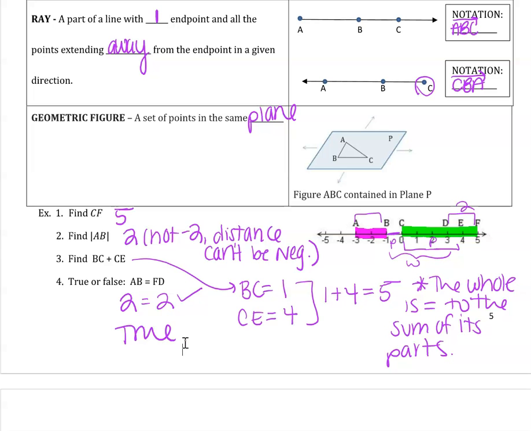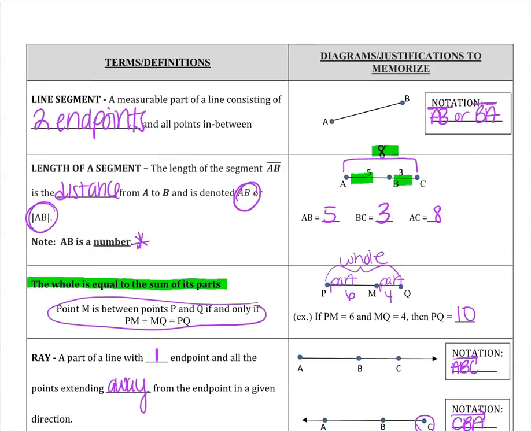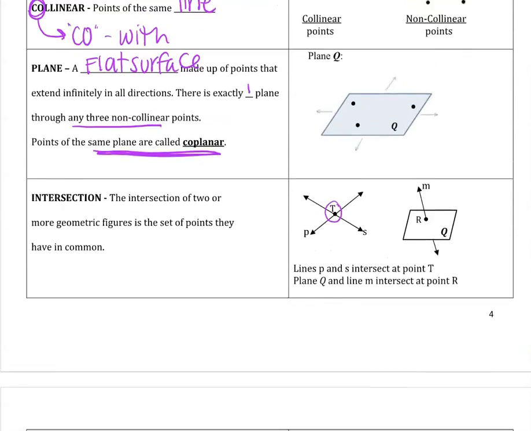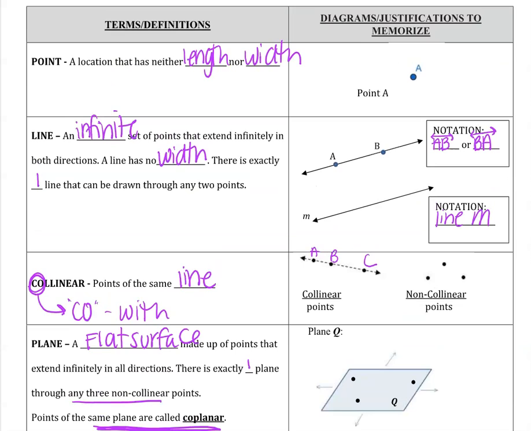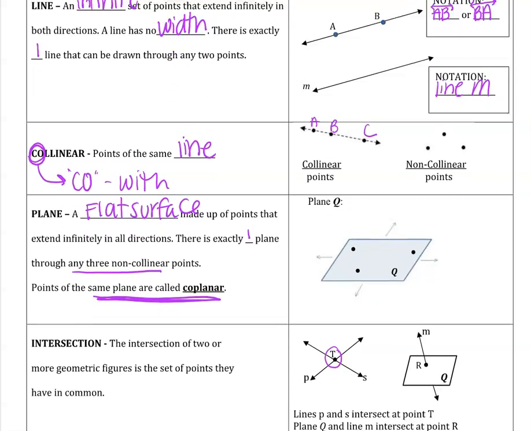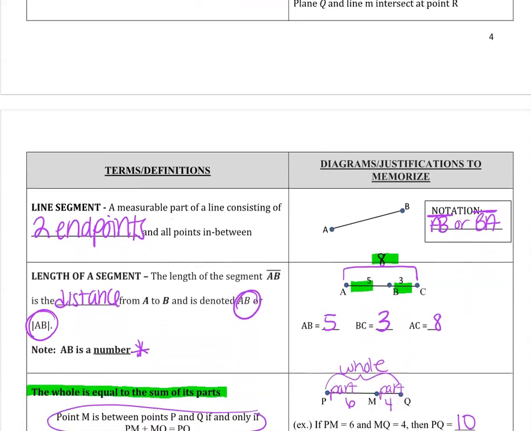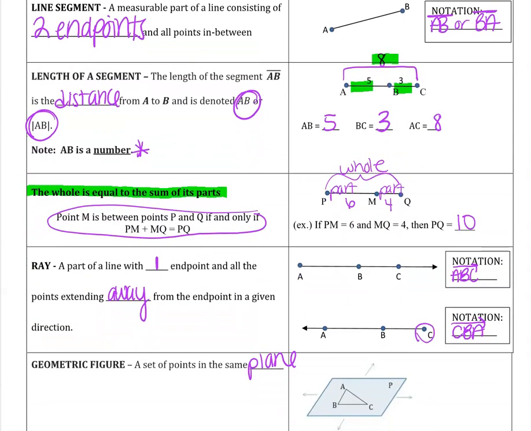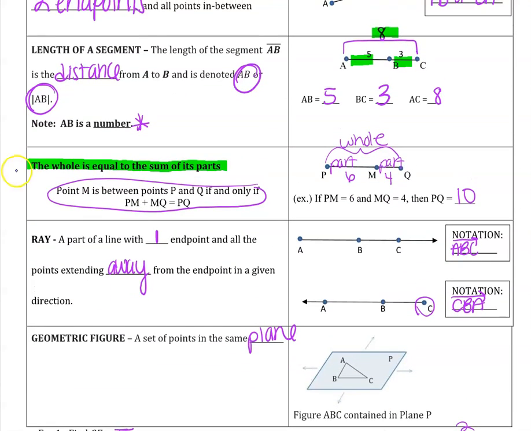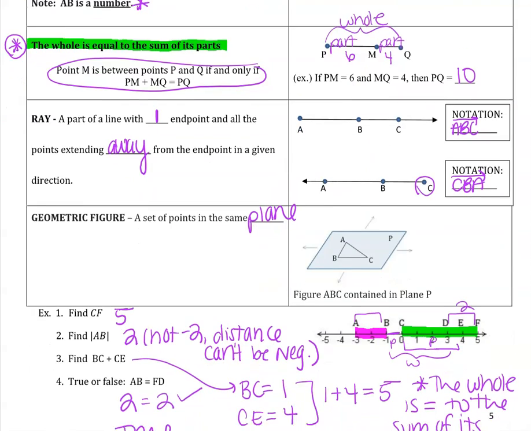Okay, so I'm at 9 minutes in my video right now. A lot of this you've already seen before at some point, whether it be in unit 0 or just something you learned when you were in middle school and they talked about geometry. Okay, so nothing should have been too terribly earth-shattering here. This statement that I just used, the whole is equal to the sum of its parts, is a statement that we'll use a lot when we get into something called formal proofs. And that's something that you've never seen before, but everything else should be relatively familiar.